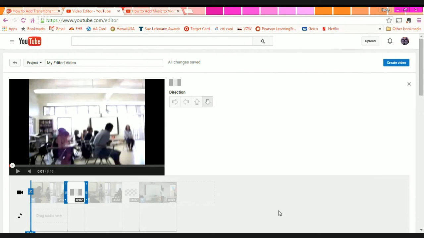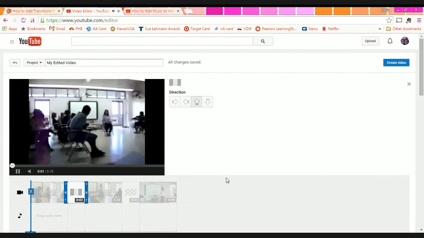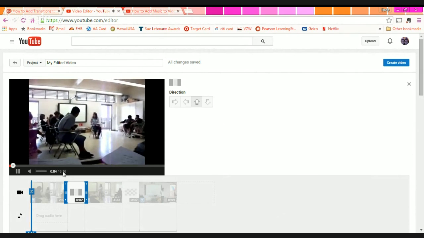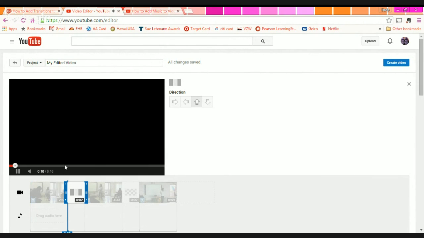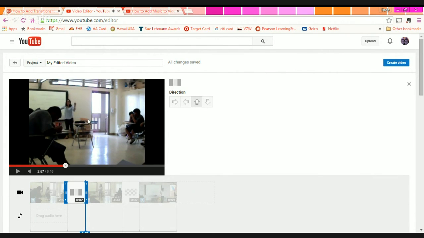transition at a time. And then as you can see up here, when you drop that transition in, it's going to show you the options that you might have. For this one, it's a puzzle that can move in different directions. So right now it's moving down, but let's say I want it to move up. So it's going to show you what it would look like if we go to that part of the video. So let's take a look. There you go. So pretty simple. Very subtle. You might not have even seen it, but it just happened.